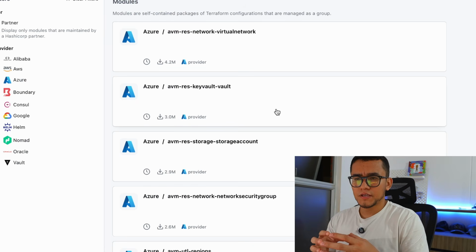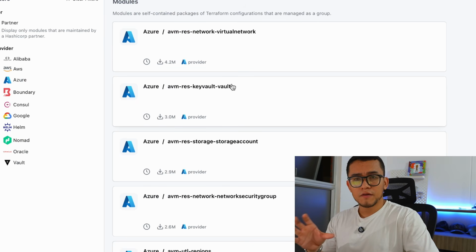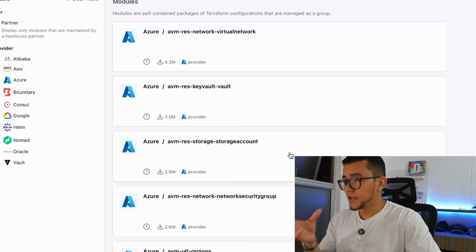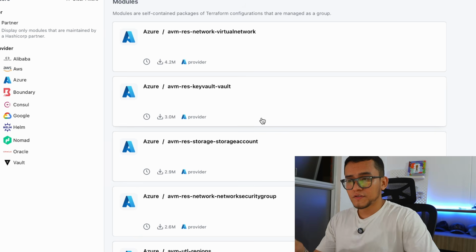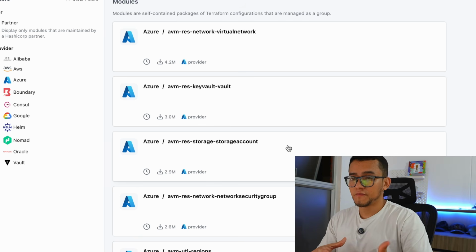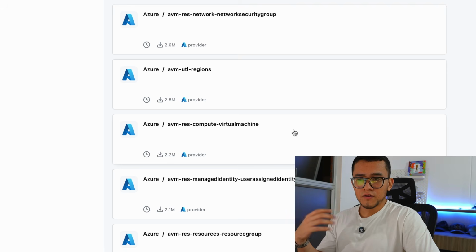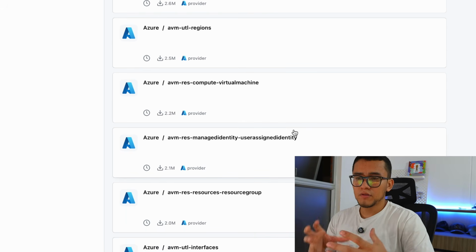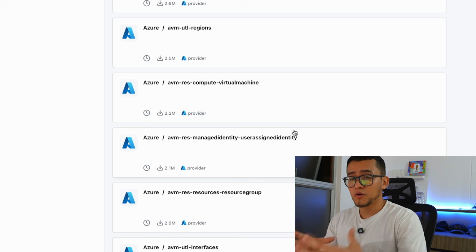It is worth mentioning the difference between AVM modules versus writing AzureRM resources directly. AVM resource modules are Microsoft maintained, tested against strict specifications, and versioned independently. They enforce consistent patterns for things like diagnostic settings, RBAC assignments, private endpoints, and tags. And when Microsoft updates the module, you update the version pin and get the improvement. The trade-off is opacity. When something goes wrong, you are one level of abstraction away from the raw API. And also the variable schemas for some of those modules, like the private endpoint or AI Foundry, are complex.